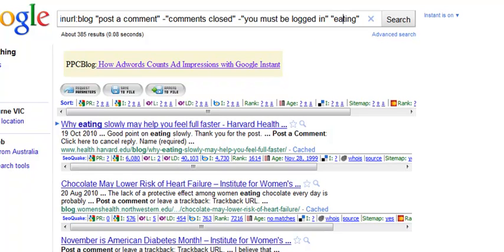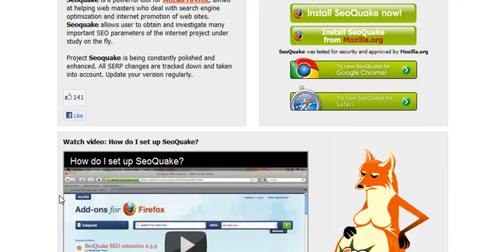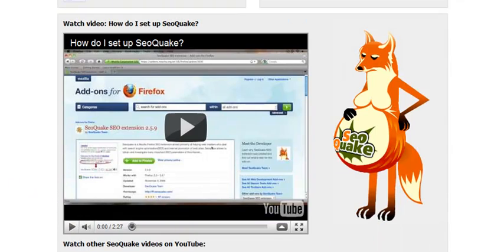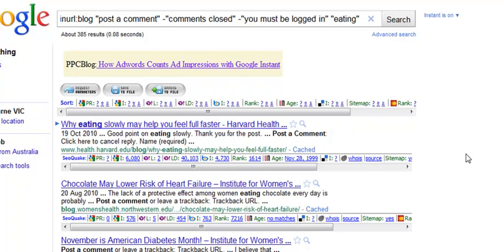Cool, so basically what will happen is when you've installed SEO Quake, very simple to do, it's just a simple plugin, and if you want to know how to set it up, there's a handy video right there. Basically it starts to pull parameters from Google's search results directly to let you decide where you want to get your links, and see the quality of the pages in the search results as far as being able to drop a link on them. So in this instance, as I said, we're doing eating. We just hit the search button, and it'll come up like that exactly for you.